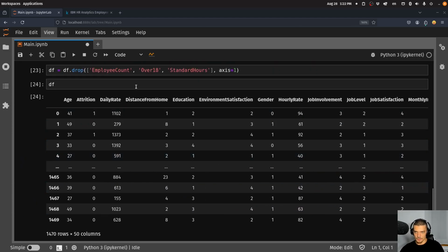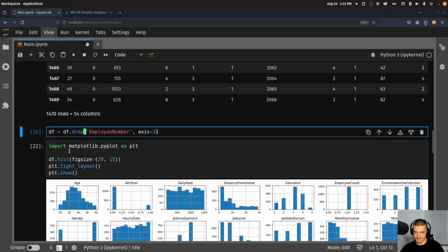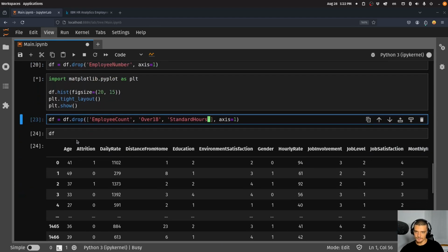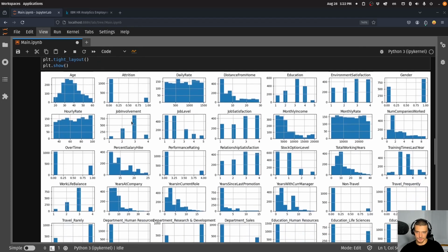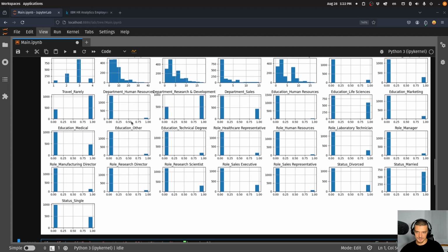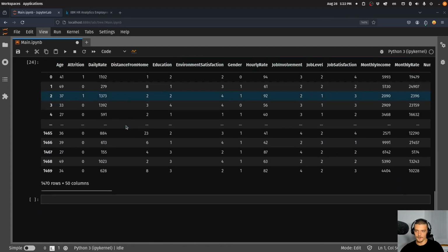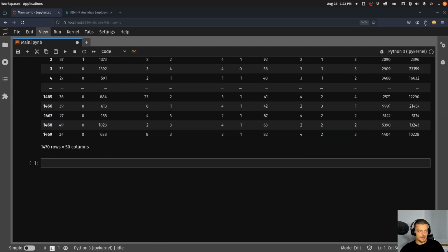And now, hopefully, if I run this again, I will see only features that have at least 2 different values. Yeah, okay. So that's it for the pre-processing. Now let's go to the model training. Let's add a small heading here, model training.